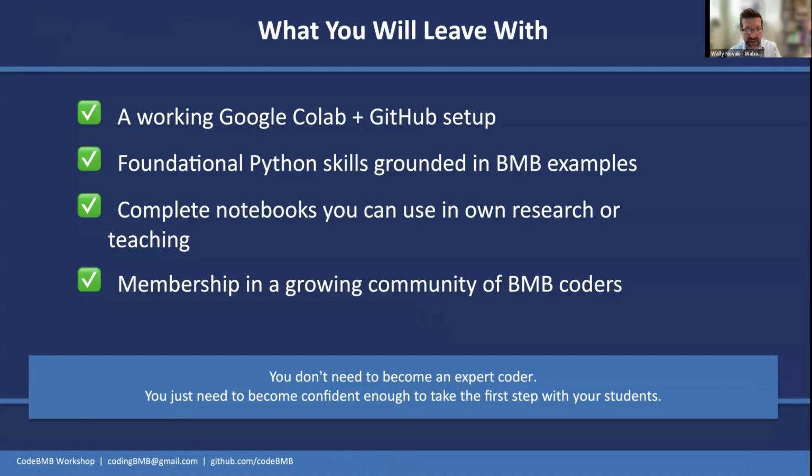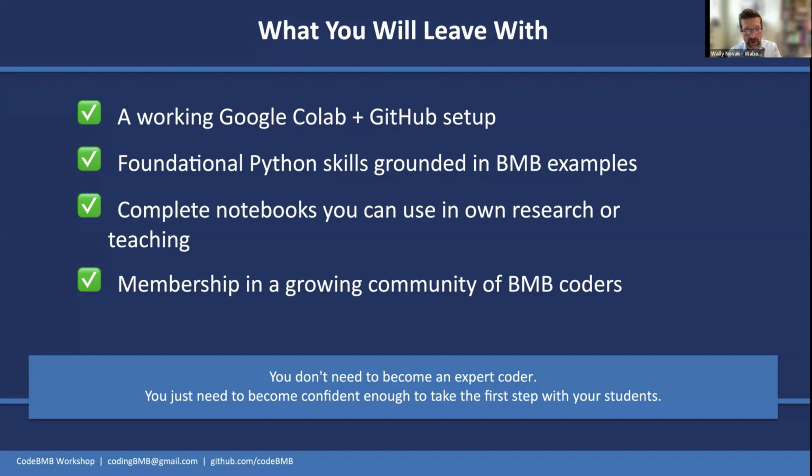So I'll close this presentation with this. By the end of this afternoon, you'll have explored Colab and GitHub. You'll have developed some foundational Python skills for what we do in B&B. You'll have notebooks that you can hand to a student next semester if you want to. And you'll be part of a growing community of B&B faculty who are on the same journey.